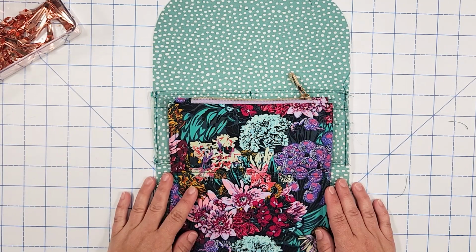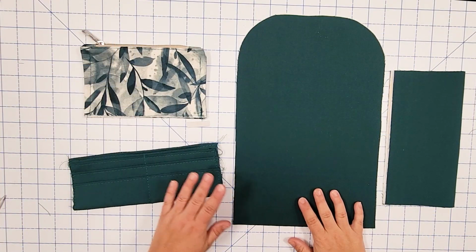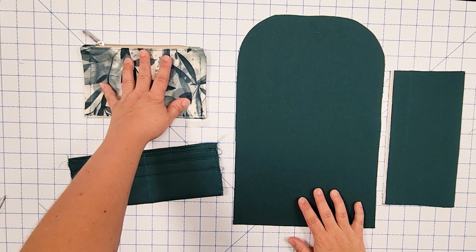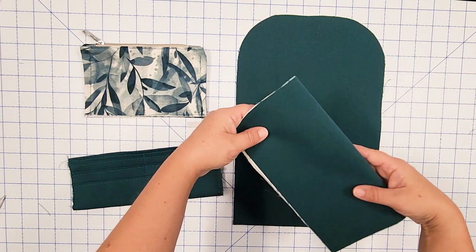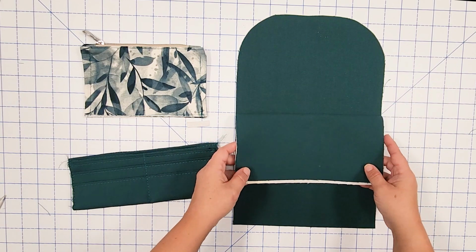So let's move on to the other wallet. So here is the other wallet where we're doing the 1 card slot and the 1 zipper pocket. We are doing a slip pocket as well, so I need to kind of work that out right now to see what size I need to make it.